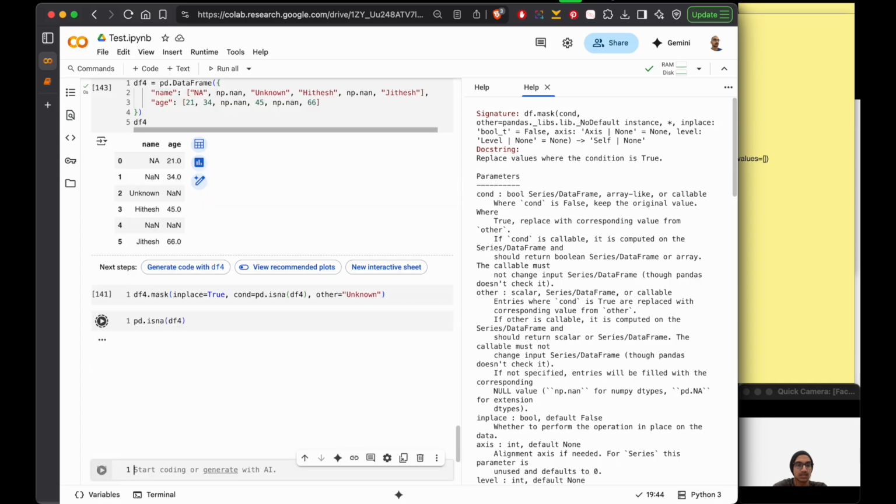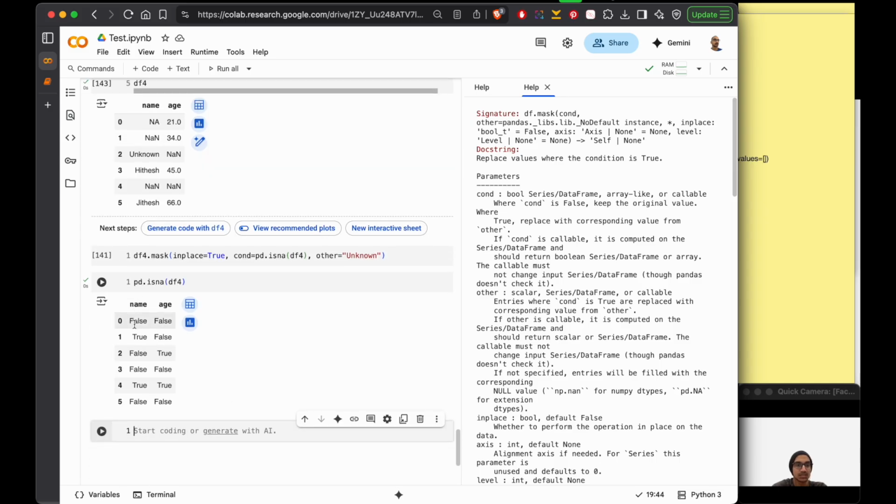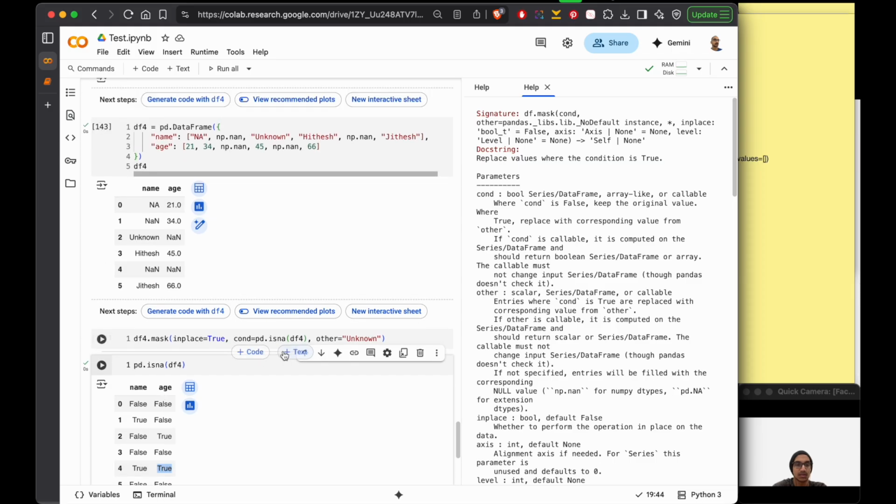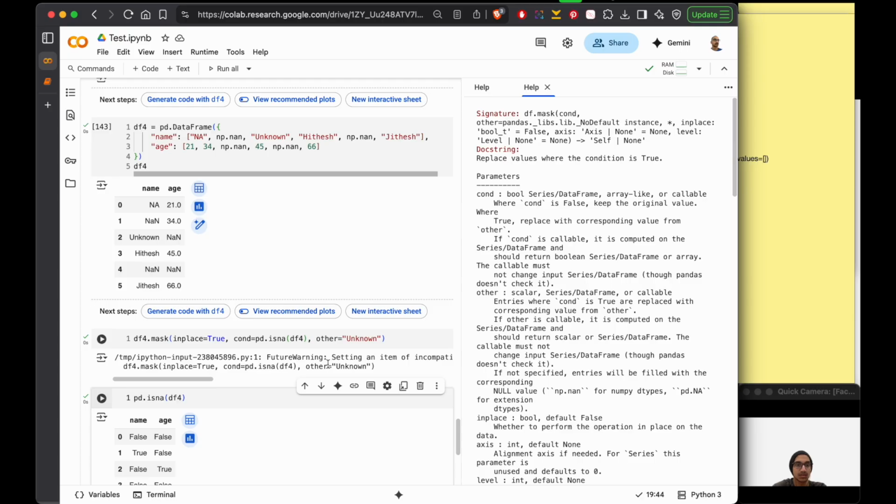Before that, let's check the mask. You see here there are some True values, which are the missing values. Now this will replace all those with the unknown value. Although it's just an example, that's one way to see it.